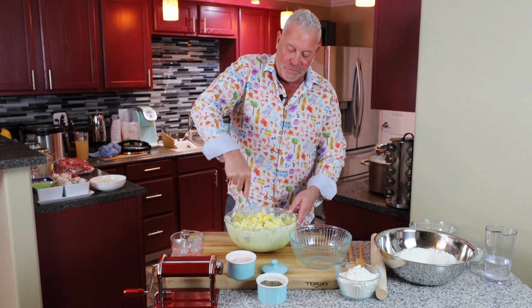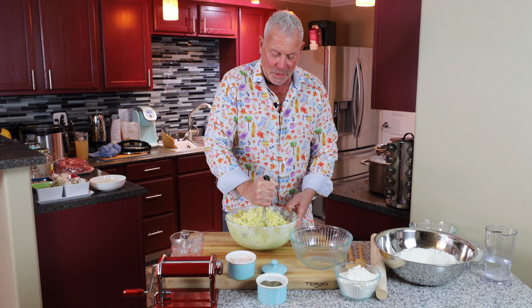So we're going to add a little salt. I like Himalayan salt. It's got a lot of minerals in it, and a lot of pepper. We're just going to flavor it up. Just keep stirring all this in there. If you can look right here, the potatoes are mashed pretty good. And also, I like to have it a little thicker, because when you put it in the pierogi and in the dough, it's not running all over the place. It can't be like mashed potatoes where you put gravy on it. It's got to be a little bit thicker than that. So this is a pretty good consistency. And all the cheese is melted in there, so it's pretty good.